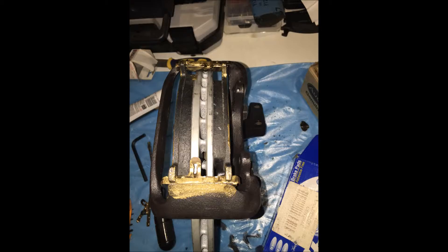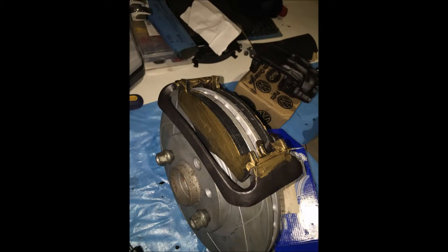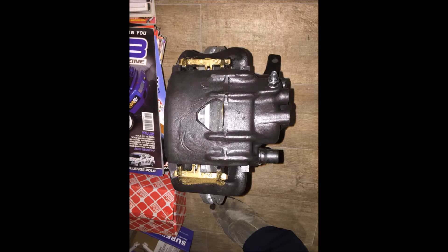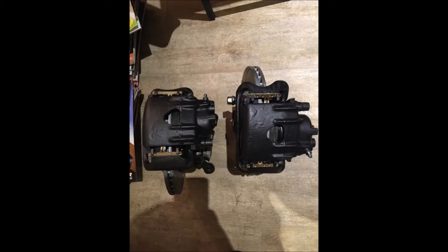Here are some stills of the final preparations before we put this whole car back together. I wasn't able to film or take photos of a lot of the work we were doing, simply because we were working flat out from Saturday to late Sunday night — about 18 or 19 hours in total. You'll see I used an excessive amount of copper slip, and this was planned on purpose — to stop any squeaks or rattles from the mating surfaces.